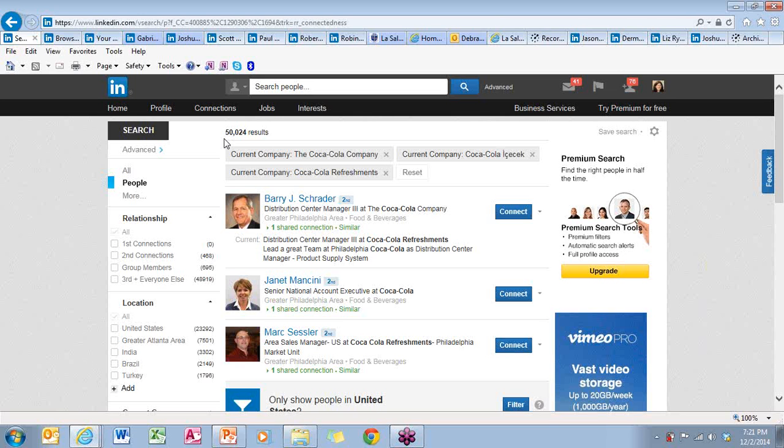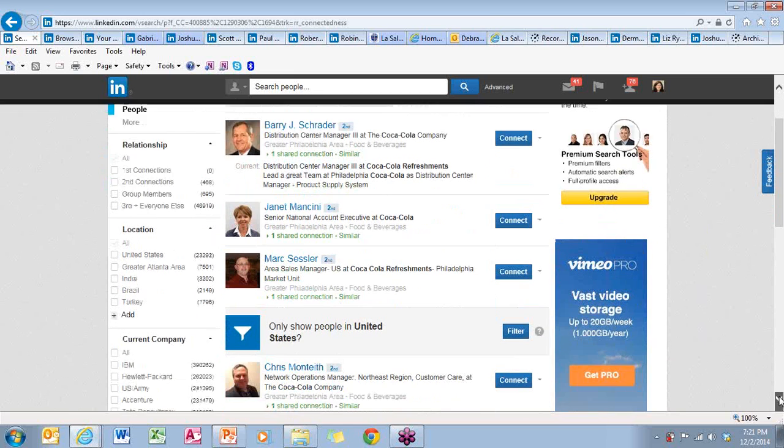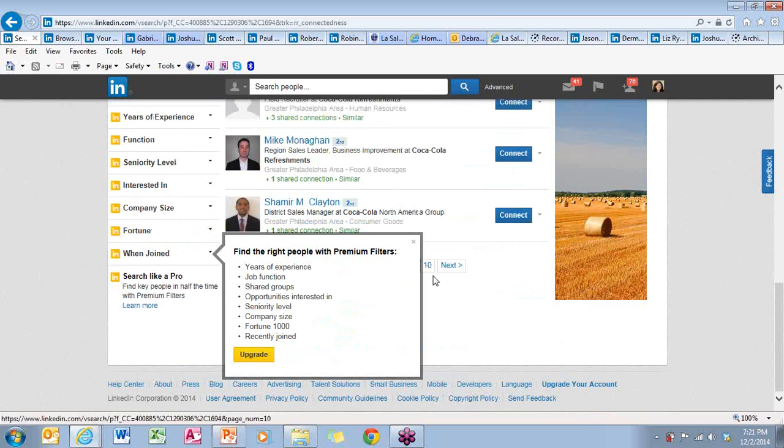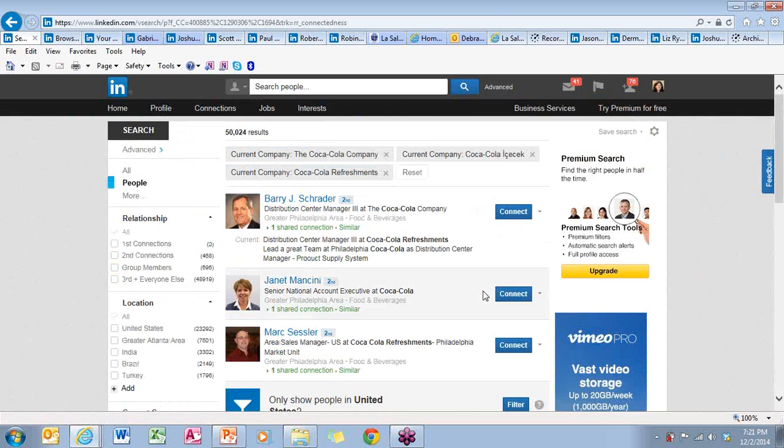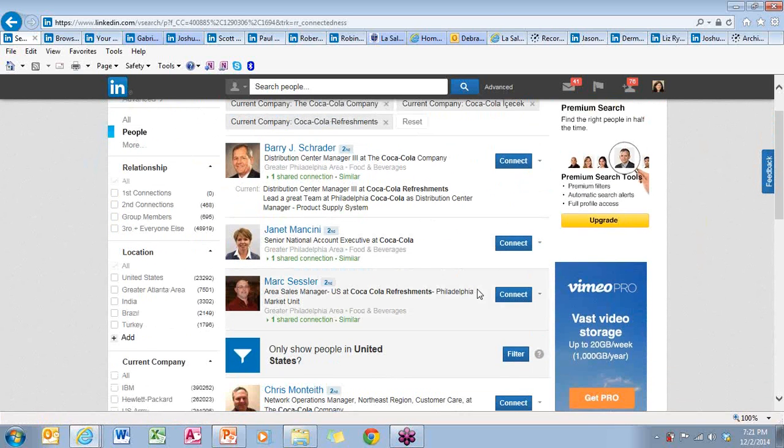So if either of you were to do this same search and click on See All, you would also have the 50,024 number showing up, but you would also only see the first 100 results. It's going to give you 10 pages, 10 per page, 10 pages. Okay? And the order is going to be different.